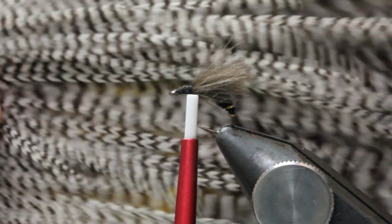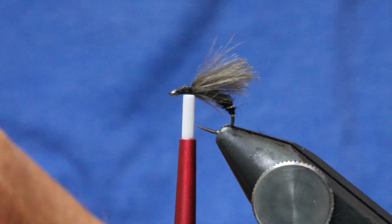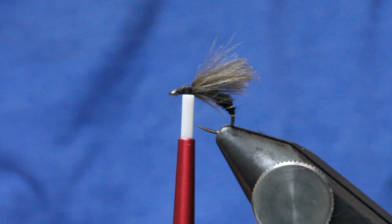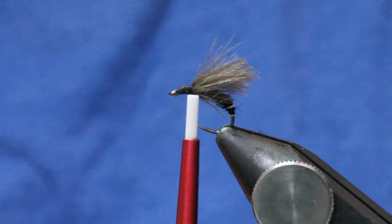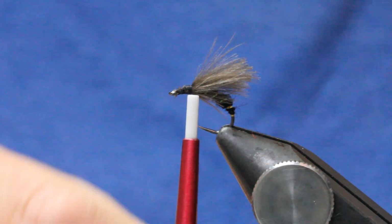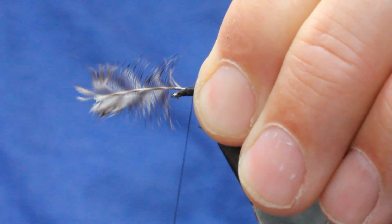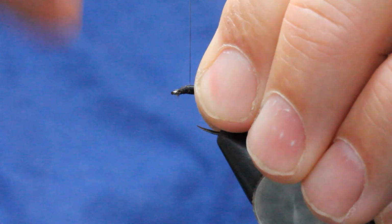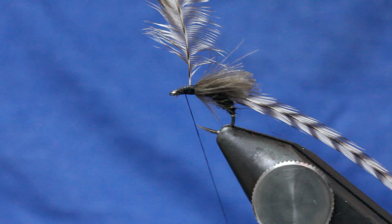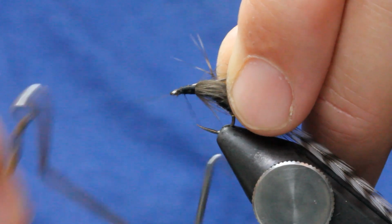And then I've got a grizzle cape, genetic cape, and I want quite a decent feather on this. Not too big. Good guess. Tie that in. I want to give myself a little bit of space at the front because I'm going to get a few turns of this stuff. And then secure.